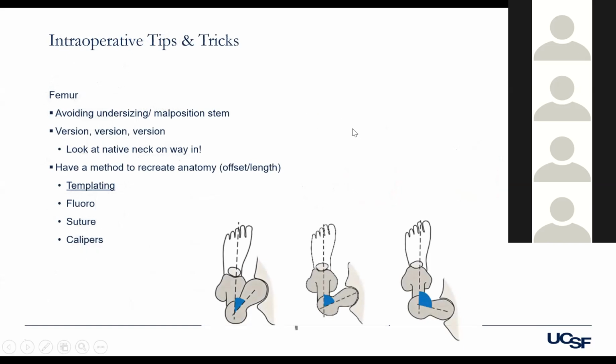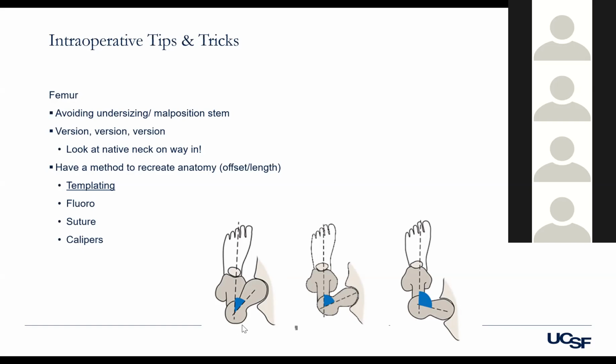All right, so when you're doing a femur on a total hip, regardless of approach, you want to avoid undersizing or malpositioning your stem. Version is very important on the stem. We always talk about cup version when we're assessing x-rays because it's easy to check, but stem version is just as important. The combined version is more important than the version of any individual component. If you look at that diagram at the bottom, if you have too much femoral version, your troch is going to hit your pelvis a lot sooner. You're going to risk coming out the front. If you have too little version, or if you're retroverted, the opposite is true. The front of the femur can hit the pelvis sooner and lever you out the back.